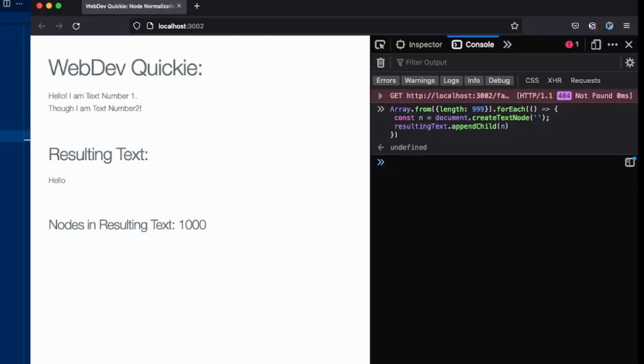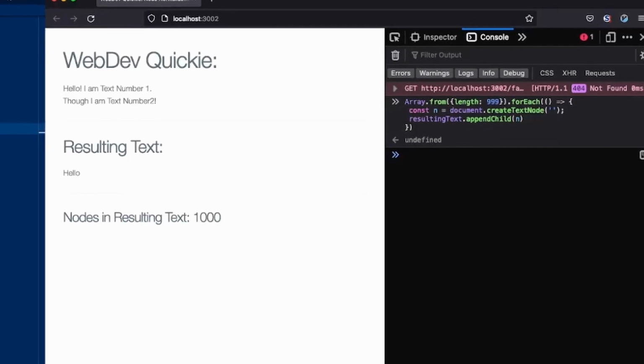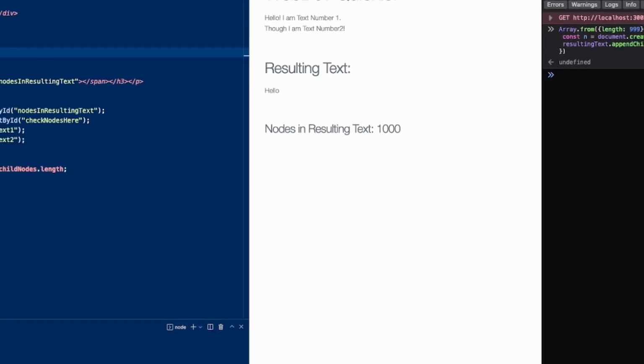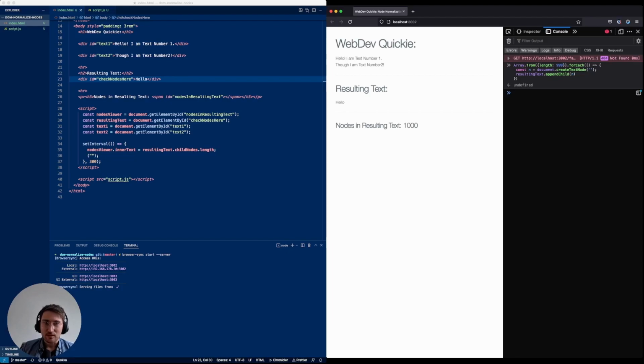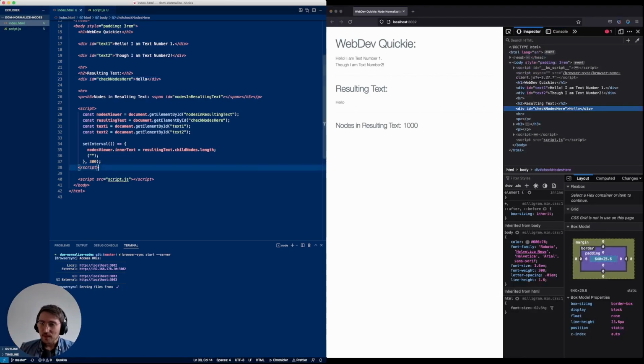Now you could say, okay, David, this is an artificial use case, this will never happen, but that's not true. If you work with stuff like rich text editors or, I don't know, merging samples, for example Git merging, and you have text nodes from one end and text nodes from the other end, this can easily happen. So let me show you a sample.